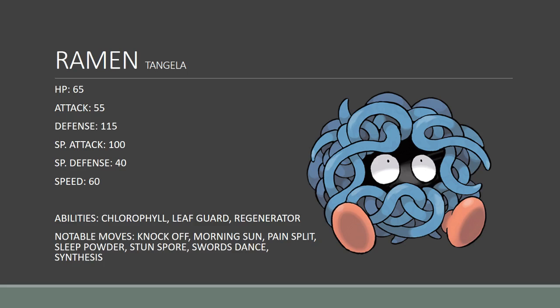Chlorophyll, Leaf Guard, Regenerator. Once again, Regenerator would be what you take on this mon most of the time. I'm not running a Sun team, so neither of those other two abilities are that useful to me. But it gets Knock Off, it gets recovery with Morning Sun and Pain Split, Sleep Powder, Stun Spore, Swords Dance, and then more recovery in Synthesis. Swords Dance on a Tangler could be an interesting thing to bring at some point. We'll see. It could work out.